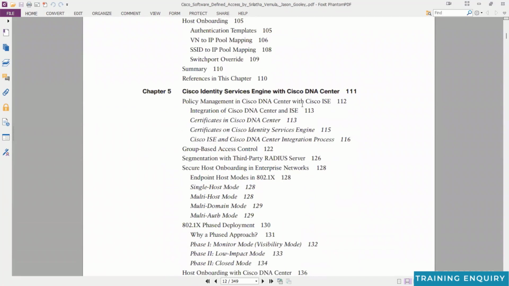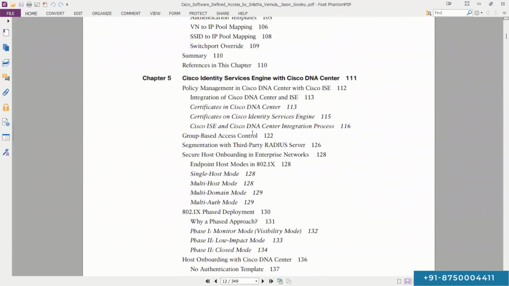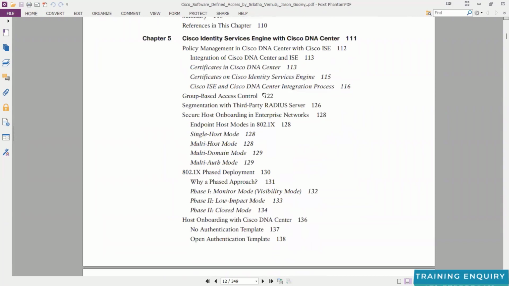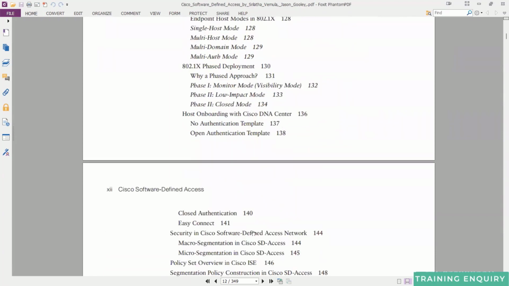Then they have discussed a lot about ISE, like what is ISE, what things are there in the ISE, what type of certificates are there in the ISE. We'll just go through the basics of the ISE as a part of our content. It's more theoretical, less practical. So we will just see different options available in the ISE, and then we will close this section.